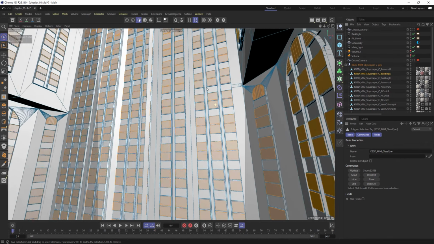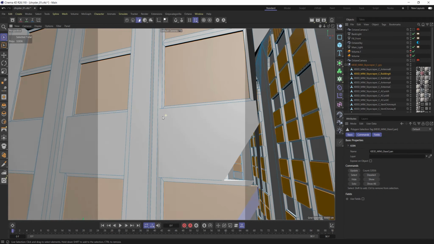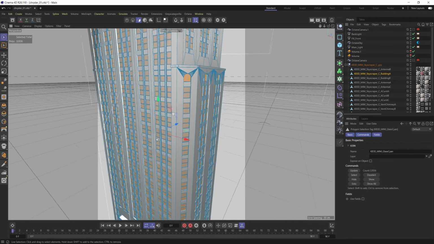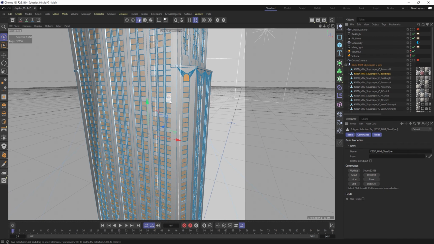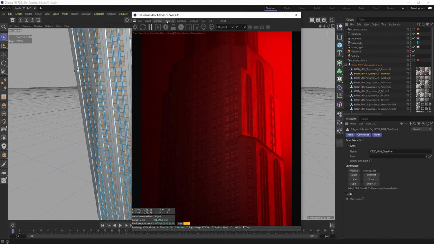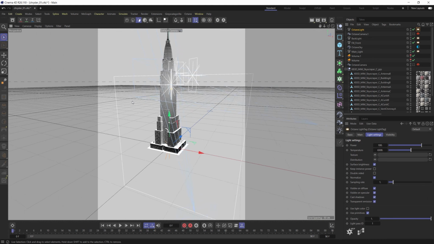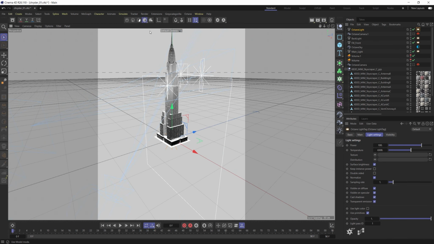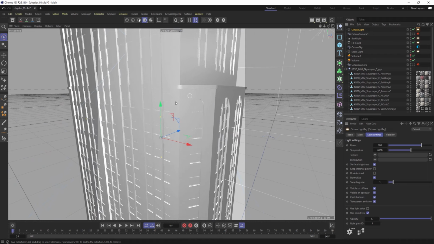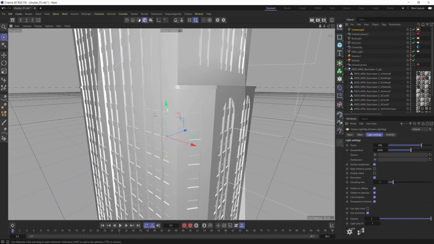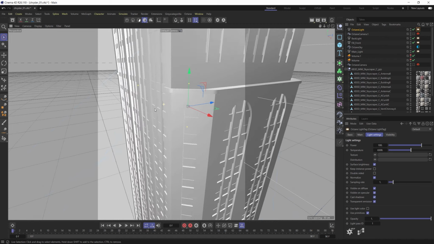This might be getting a little tricky. So I could put a light, because we can see the light through the glass as it is right now, but I don't want to see it through the other floors. Let's screw around with this. Let's go in and grab, and we'll figure it out as we go along. Let's get another light, so let's say another area light, and I'll make this area light a heck of a lot smaller. And let's bring it up. This is that main floor that we're looking at, right below this edge here.